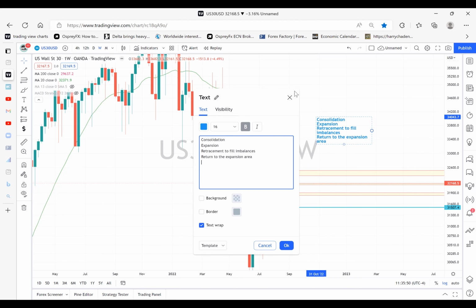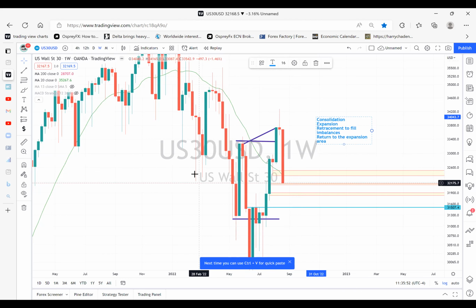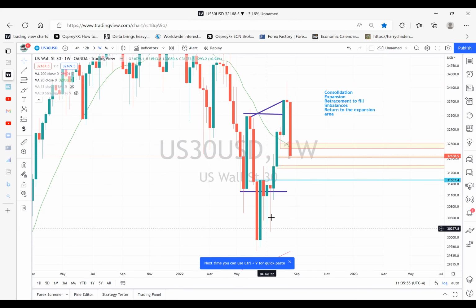Right? So you want to call this chalk, that's cool. Whatever you want to call it, that's cool. The market pulls back, it breaks this high. It expands to break this high. The pullback here is to give it enough juice to break the high. So you have consolidation, expansion. This pullback should fill the imbalances. Then you want to see the market return to the expansion there.